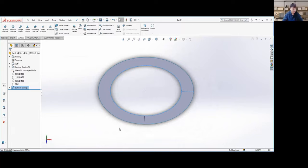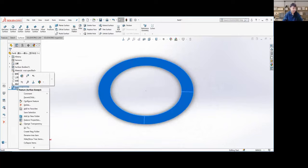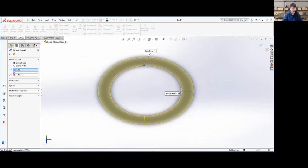I want a spherical ring. Okay, so what are we going to do? We just right click here and select the edit feature. And here we've got the options. Set the options right here. The first one is for the path, it's okay.